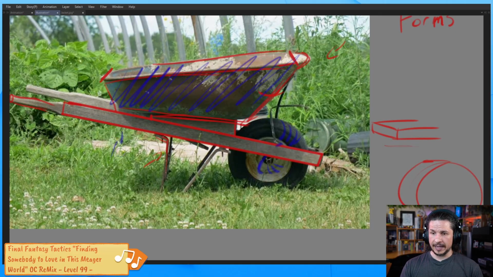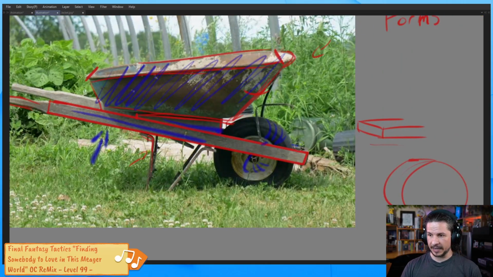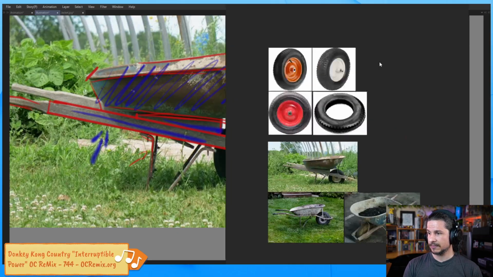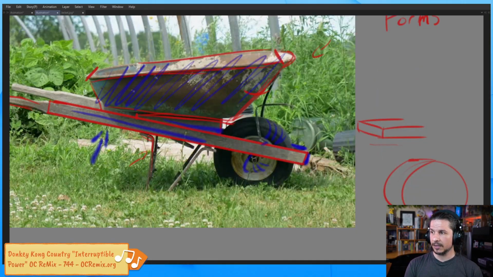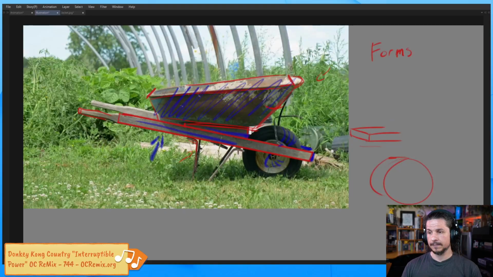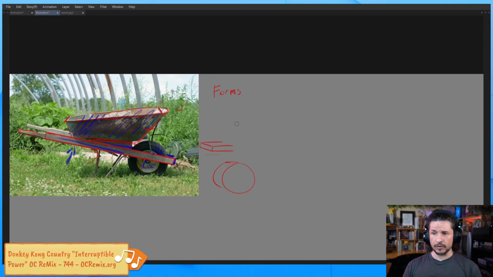The actual handles here, well, it's going to be separate pieces. You're going to have the one piece here, the other piece there, and then the other one's on the other side. And they're connected by another metal piece on the front. This is why it's good to have multiple references from different angles. So you can see there's that front bit right there. There's also braces on the front, all of that. So I can start to think, okay, how am I going to put all of these together? Which ones are going to be connected? Which ones are going to be separate? And think of how I'm going to separate those out. So think of your forms.